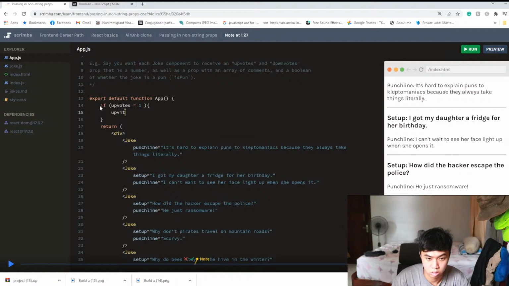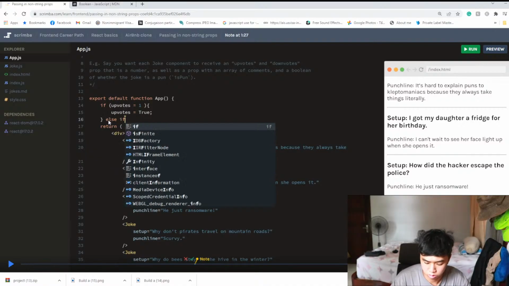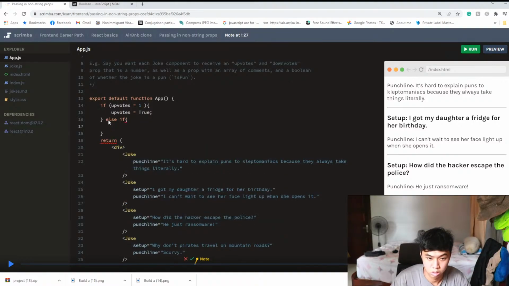Upvote equals true, else if upvote equals 0, upvote equals false. Right.